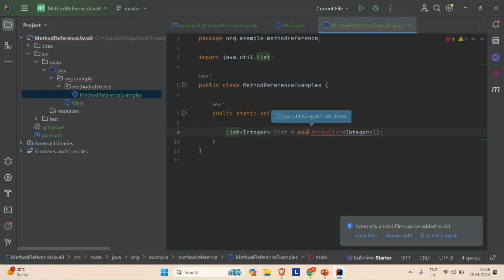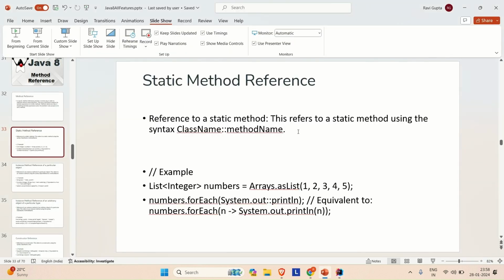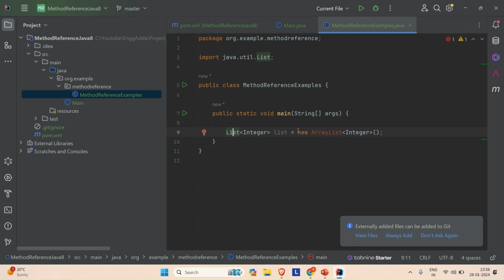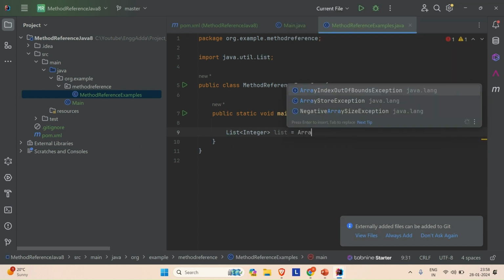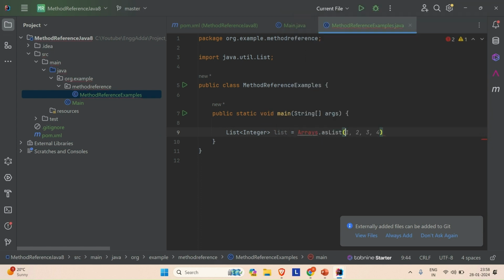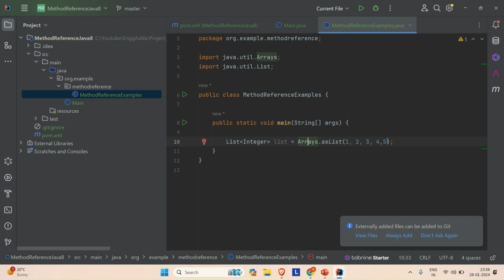Either you can create a new list, or you can directly write the statement like Arrays.asList and provide the values that you want to put in. So we are going to do the same thing here. Let's say Arrays.asList and then just put the values here. Let's say we have till 5, and let's keep the elements till 6, 7 and 8. So we are going to put 8 elements inside this list.